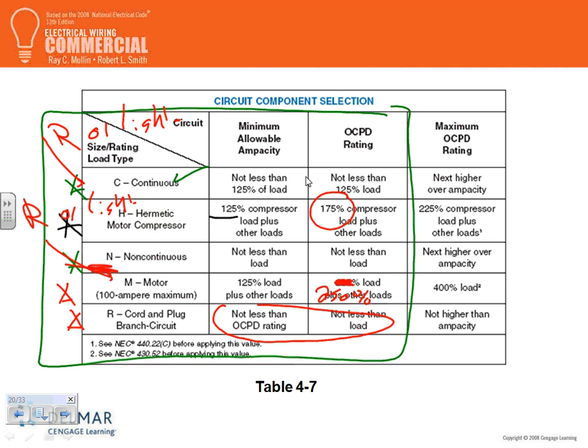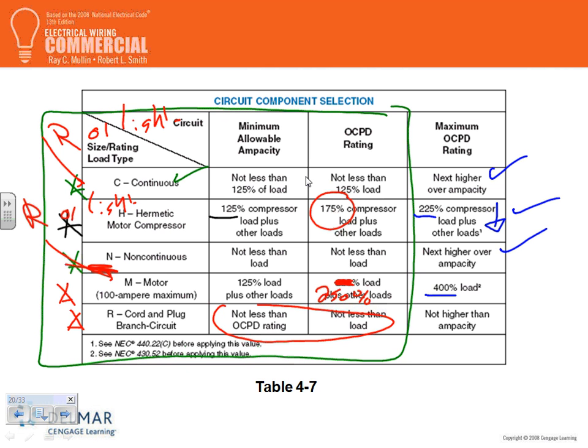The last thing I want to say, guys, is the max. If you guys remember, now I want to emphasize, if you did the math and you couldn't hit a standard size, you can go to the next higher, as we know, we're going to be doing that. In compressors, if your compressor doesn't start, they allow you to go another 25%, up to 225%. If it's a non-continuous load, you can go to the next standard. In motors, they allow you to go up if your motor doesn't run. And I don't like that one because if you look in the code, guys, there are multiple scenarios.